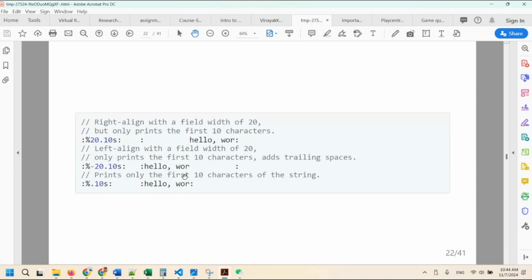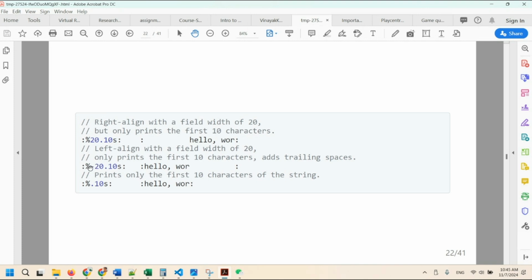The other thing is using this precision point. If we have a number after this precision point, that actually trims off our string to the number we ask for. So if our string is 12 characters long, but we only want the first 10 of them, you can see hello worl, it won't finish because we already reached 10.